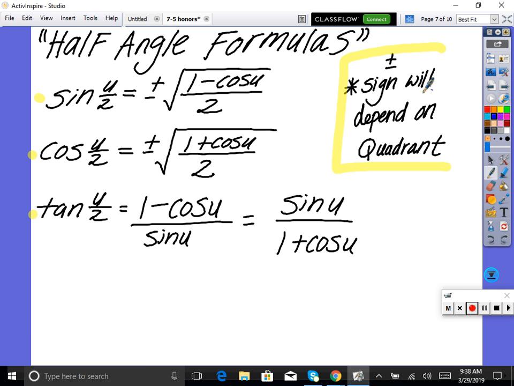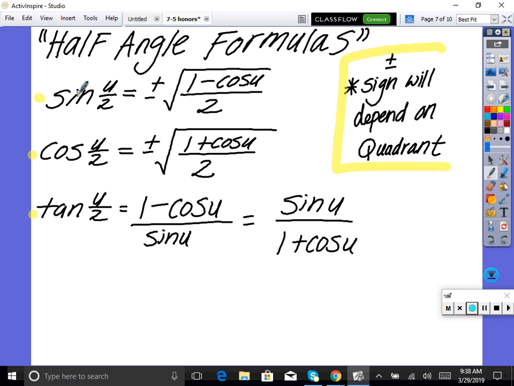Or actually, we're going to go with what our original angle's in. You'll see what I mean, how we use this. So this is just a way, once again, if we have sine of u divided by 2, we can rewrite it as the square root of 1 minus cosine of u divided by 2. And notice that on the right side, it would have just a u instead of u divided by 2, so then we would be able to calculate stuff. Now we can switch back and forth, so it just depends on the context of the problem.